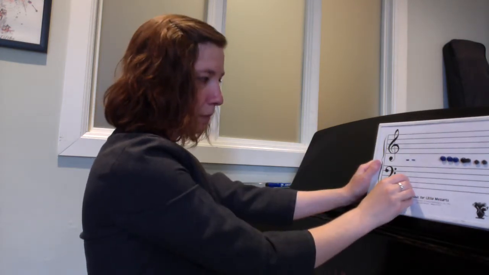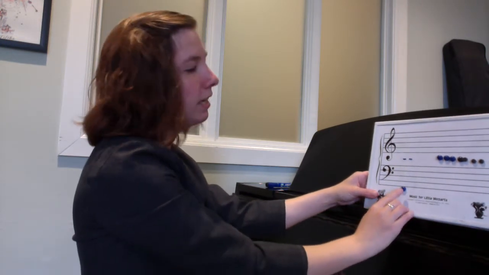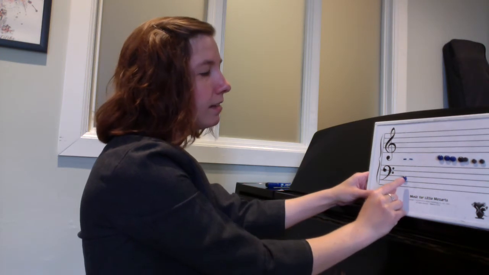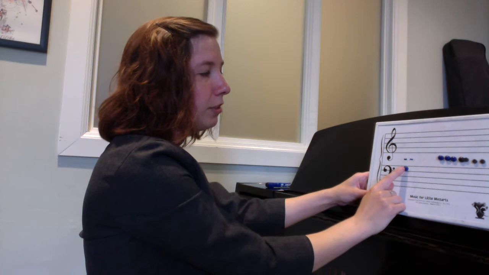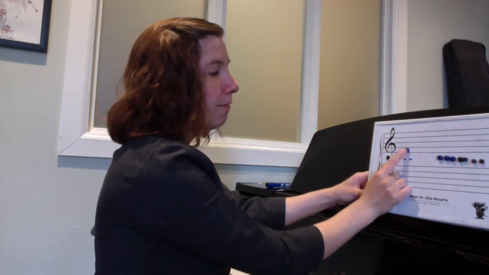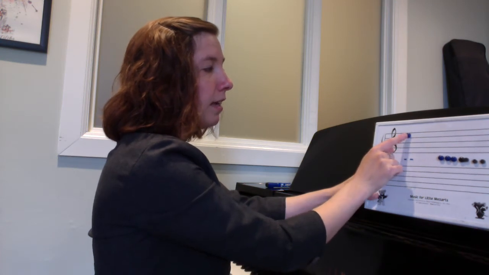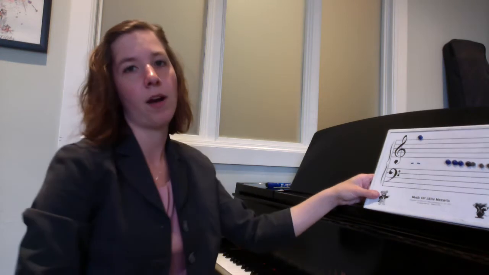If you're looking for a space note, it's the reverse. It's face jibbity, so we start way down here with F, and then we spell face, A, C, E, and then we start our jibbity, G, B, D, and then we have another face in the treble clef, F, A, C, E, and then we'd start again with jibbity, G at the top, and so on and so forth.